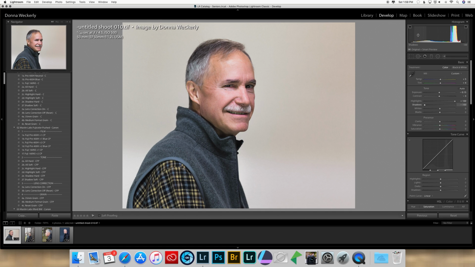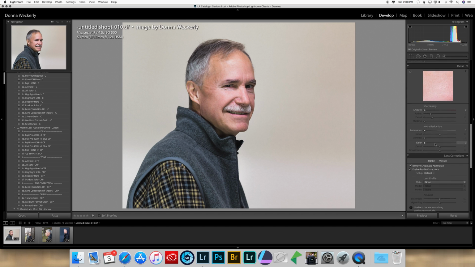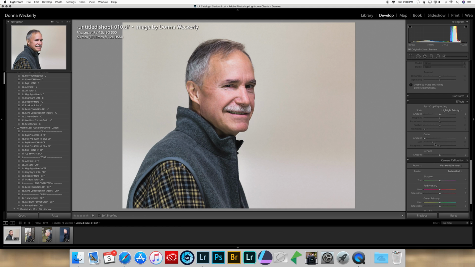Each tutorial that I do will be focusing on one part of the panel, the Develop module. So we'll go through, we'll learn about the histogram, we'll learn about all of these different effects that you can do on a photo, we'll learn about the tone curve, we'll learn about all these different elements and how to put those together.